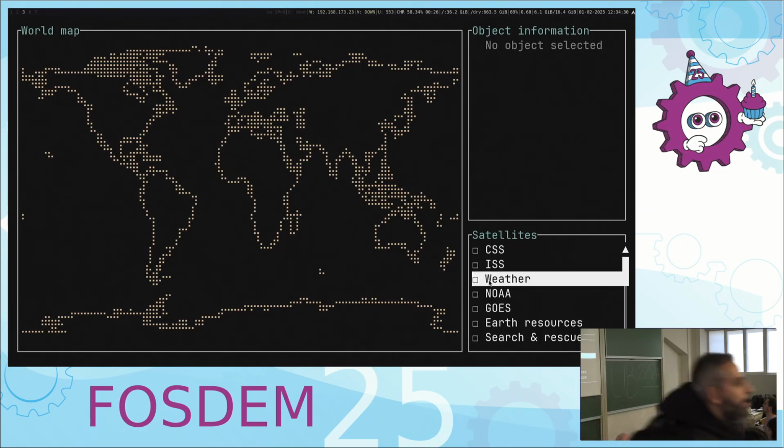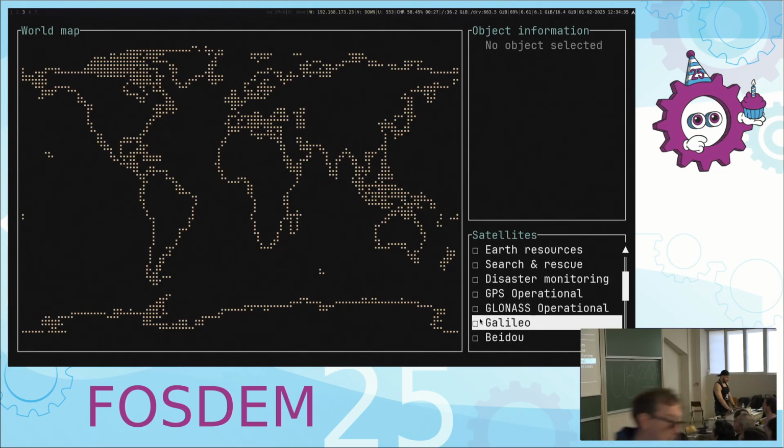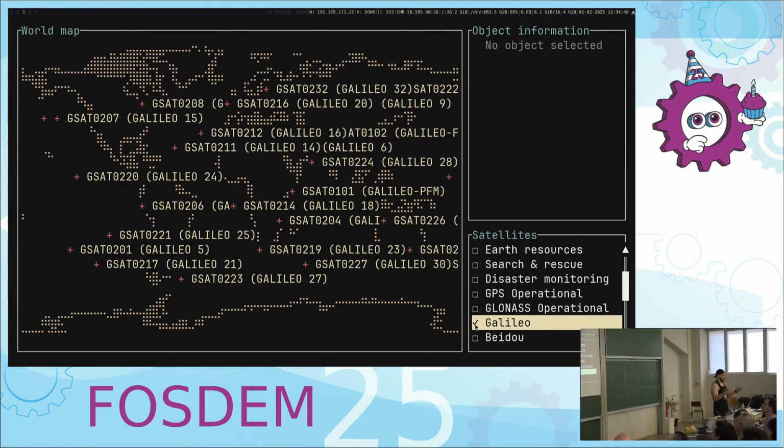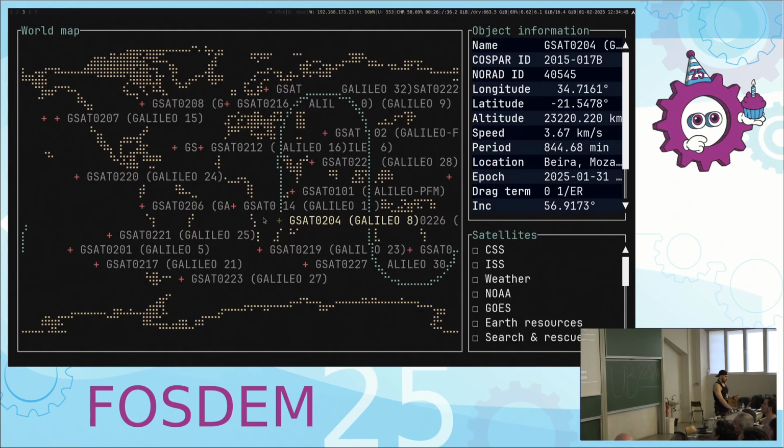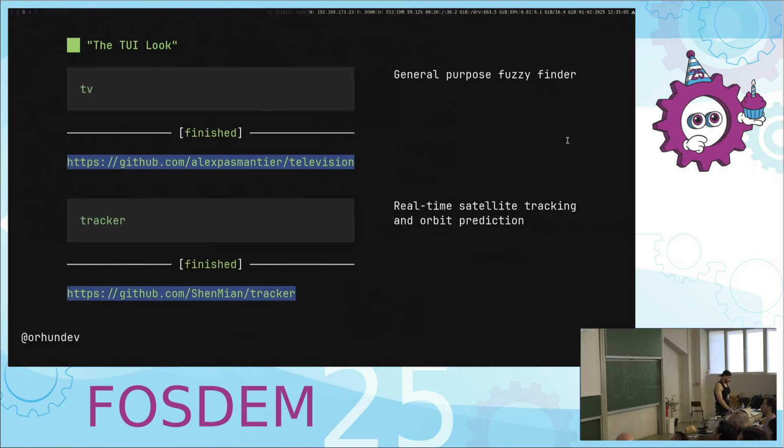All right, so you can select the satellite here. Let me select something. By the way, you can use your mouse, so why not? It's a terminal app, but you can select with your mouse, and then it will show you the satellite on the world map. You can click one of these objects, and it will show you the object information in real time in the terminal with its altitude, latitude, speed, and so on. So it goes a little bit beyond what you would expect from a TUI app. Since the font size is really big, it's not really showing well, but you got the idea. So that's what you can build with Ratatui as well.